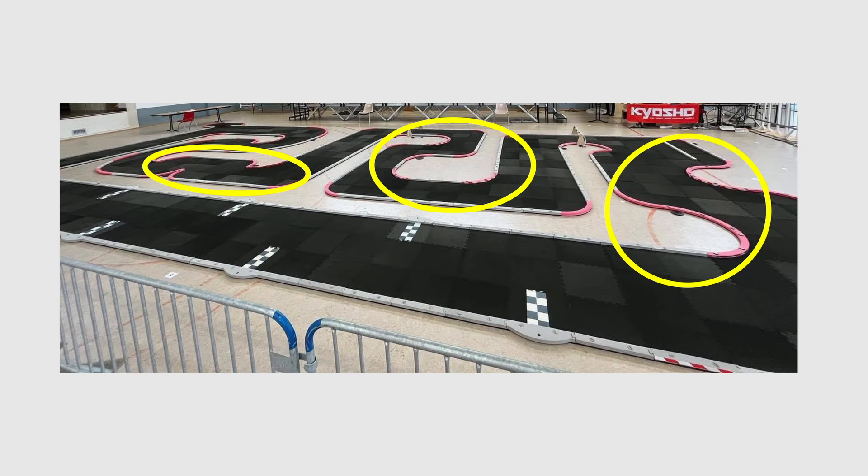In contrast to the first track, here we can see that there are a lot of very wide areas that don't require you to slow down much. Here, someone with a high gear ratio will be at a disadvantage as they'll be limited by their maximum speed. The person with the 14/53 gear ratio will this time have more time to accelerate and will be faster than the person in 12/53.